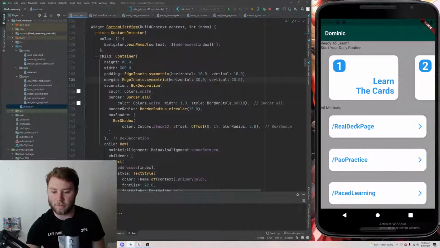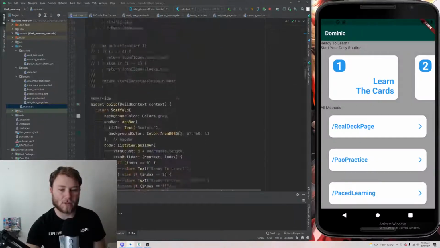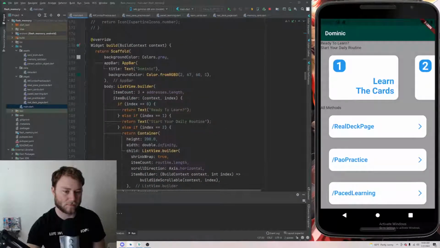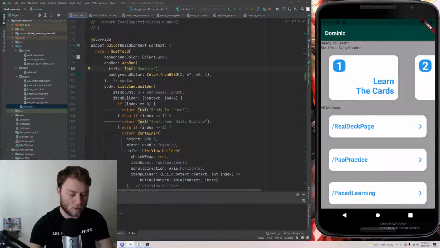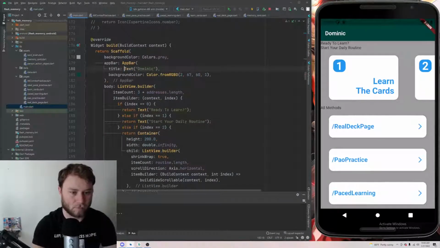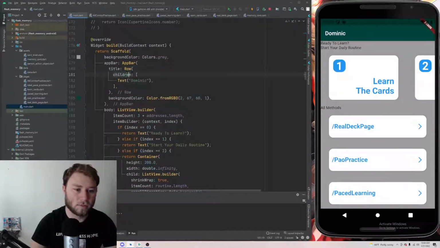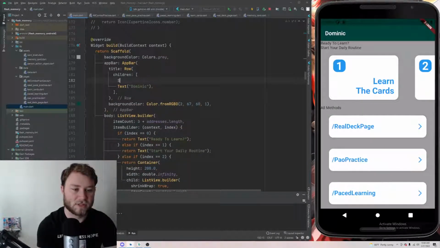So that's what we want. And I'll show you how we'll do it with the text. I'm going to wrap the text in a widget, in a row, and then I'm just going to put a sized box with a width of 30.